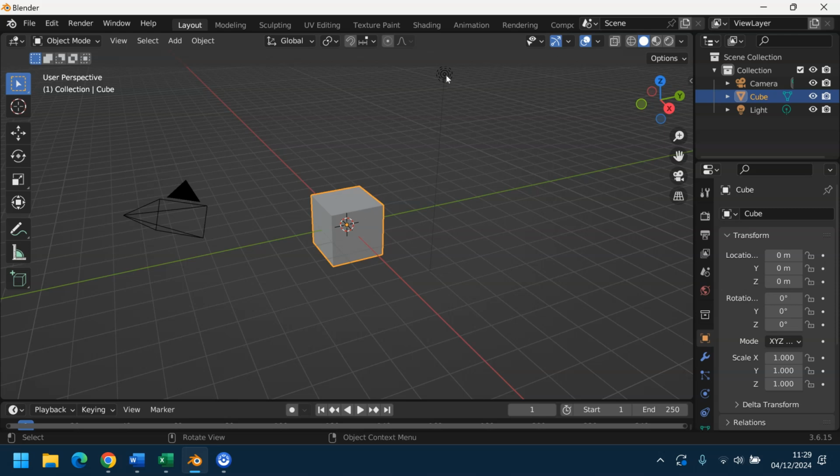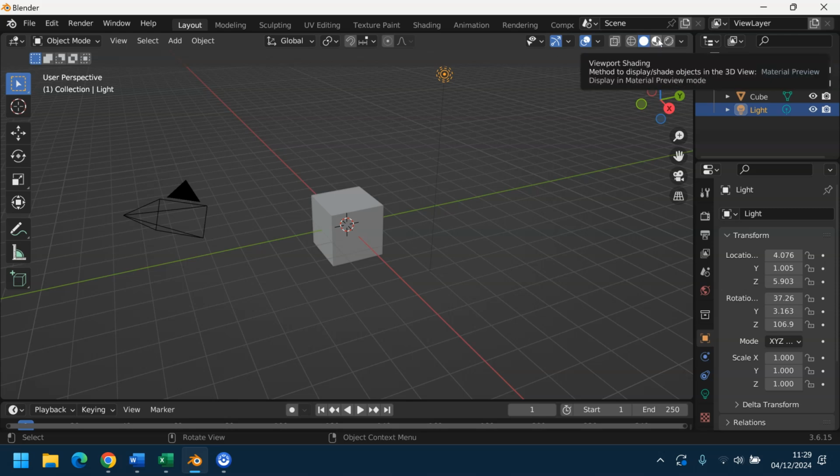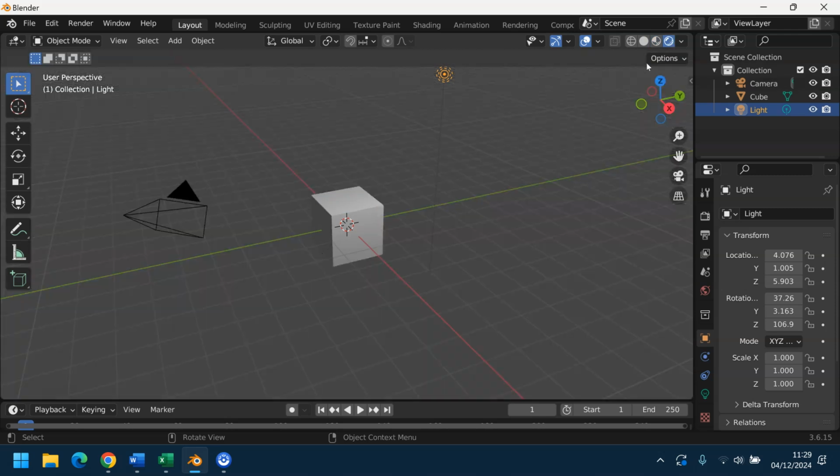But the one thing I want to point out is there is obviously a light, which you can see here over on the right hand side, but it doesn't seem to have any effect on this at all. That's because I'm on this second viewport. If I go to the third viewport, that will show me what the color is on the cube, because the second one doesn't actually show you any of them. And in the very last one, the fourth one on the end, it actually shows the shadow which is being generated. So this light is coming down here, and you can see the shadow on the side. We'll have a little play around with the lights at a later stage.